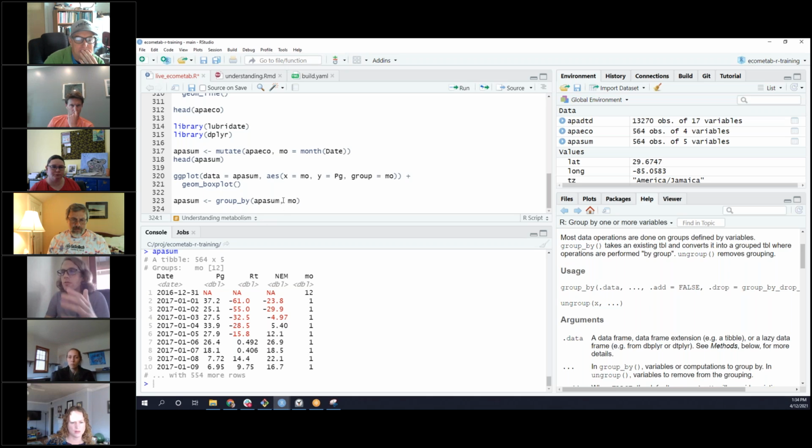I was incorrectly trying to specify an argument for the grouping variable. It's basically just the names of the columns you put in there without specifying an argument name. So I had to recreate this APA sum object again. I kept adding variables by mistake using the group by function incorrectly.